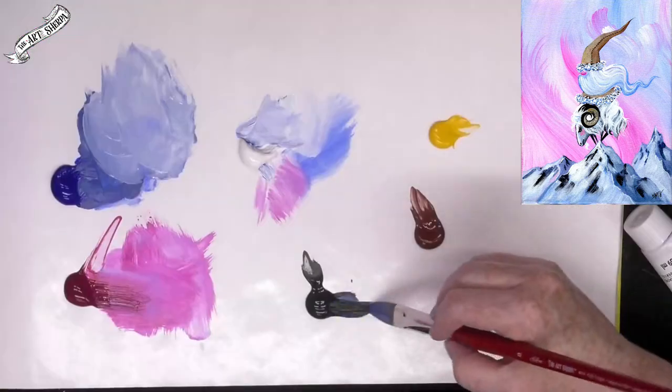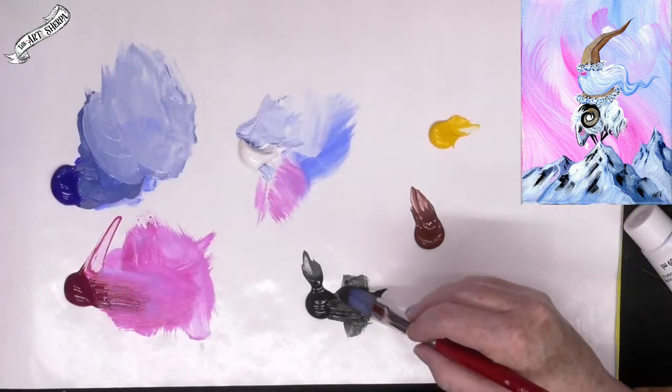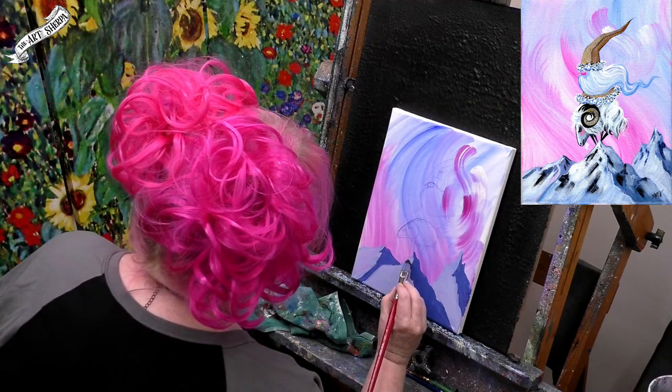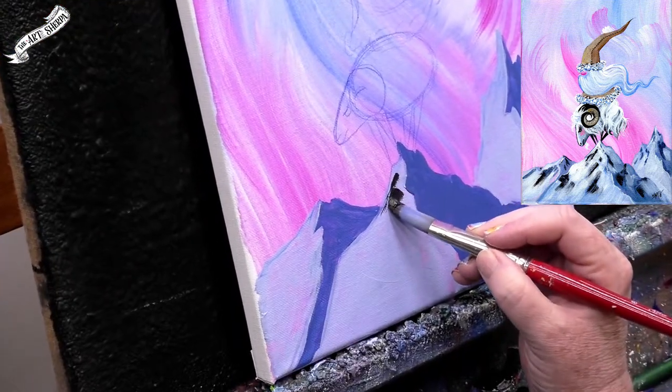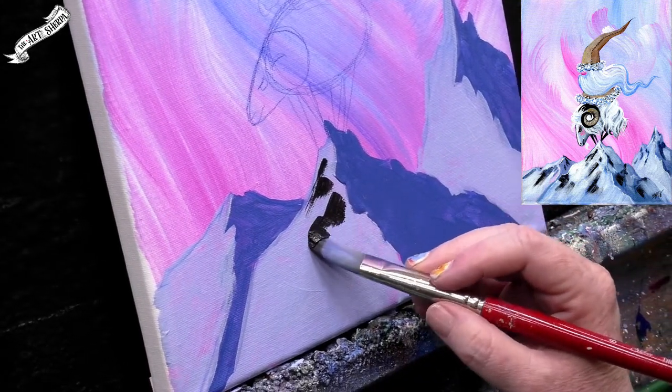Yeah. Not today. Okay. So we're going to make sure our brush is dry, which means not a lot of water in the brush, and we're going to load up some black paint. And we're going to come here, and in a few places we're going to add some rough little black marks. I just used the edge of my brush.